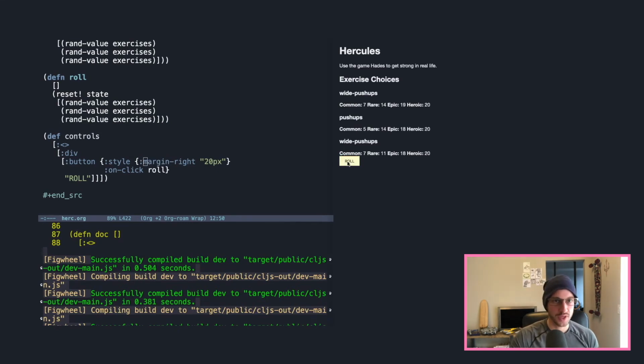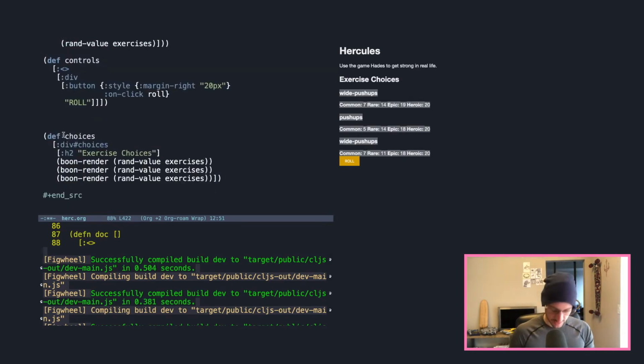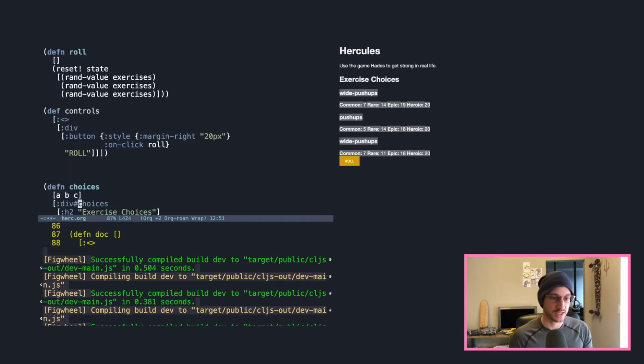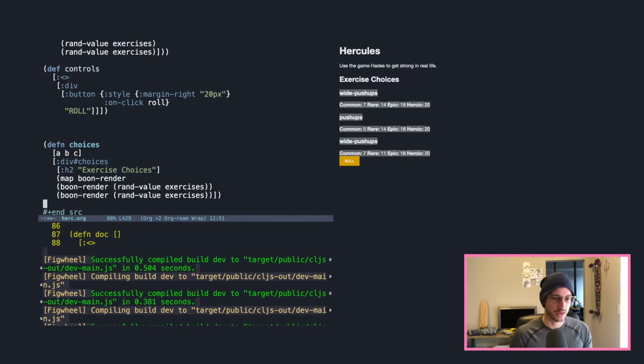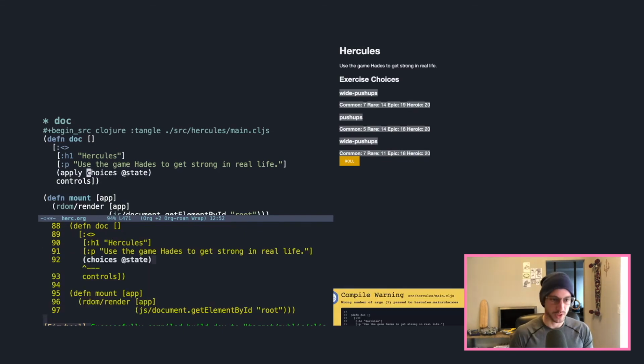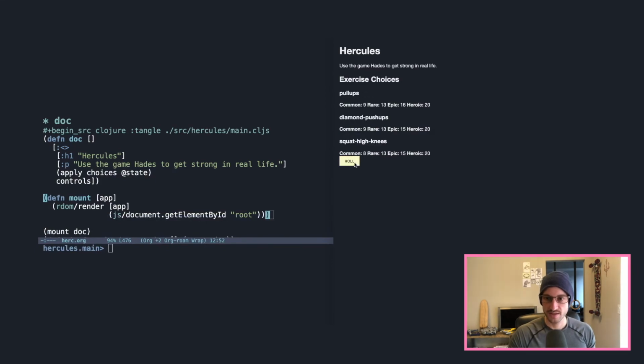So roll doesn't do anything when I click it. Well, actually, it does do something. It is altering my state, but I'm not using this state to display anything. So the next change I need to make is to wire up my choices option to use the state as the input. Instead of being just a straight component, it's now going to be a function that takes A, B, and C inputs, map Boon Render over A, B, C, run choices, and I need to deref at state. Oh, of course I need to apply choices to the list of state. There we go. Press roll. I see the state changing.